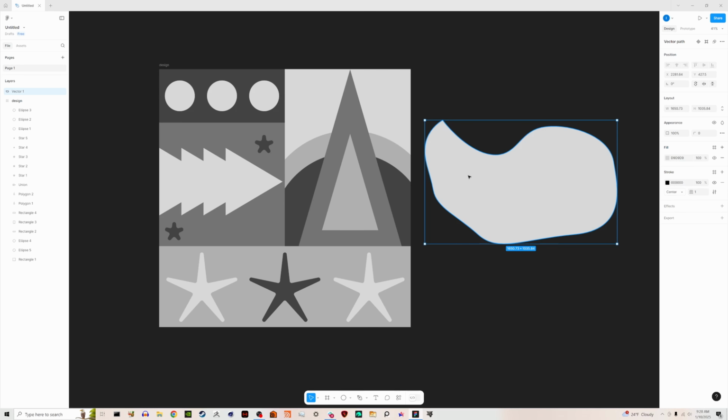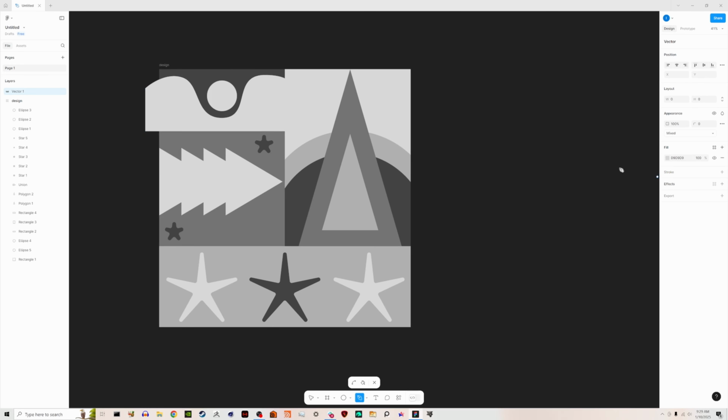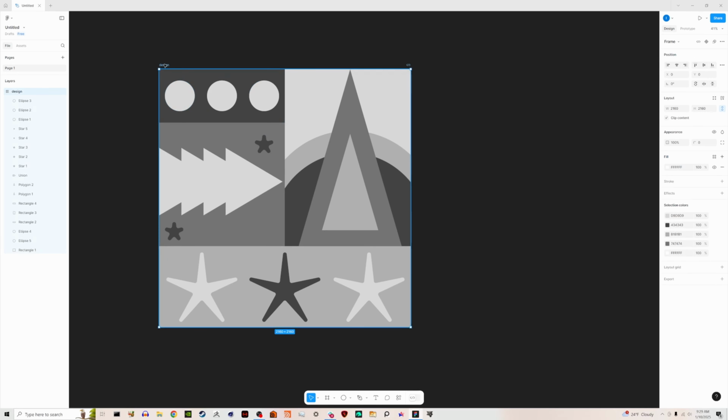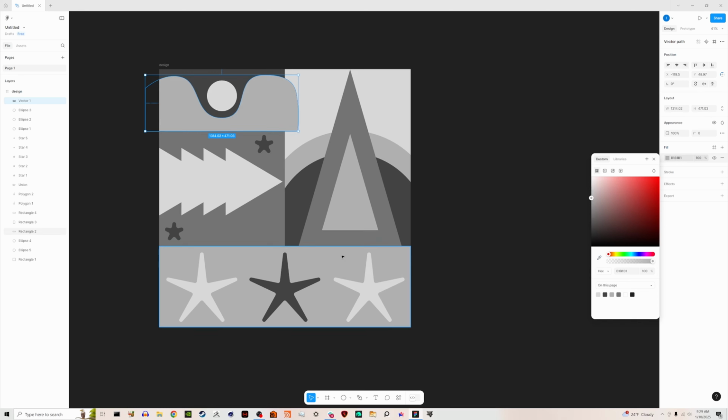So I'm going to delete that because that doesn't look very nice, and I'm just going to go back to our pen tool, and I'm going to click over here, and I'm going to create kind of a wavy shape here as best I can, and we can tweak this in a moment, but I'm just going to go something like this, and then create this kind of shape, and we'll add a fill color, delete the stroke, and then if we hit V and click, we'll get this. Let me Control C and copy that. I'm going to delete it for a second because I want to make sure when I paste it, it's actually in the design frame. And let's change that color to the kind of mid-tone gray we've got.